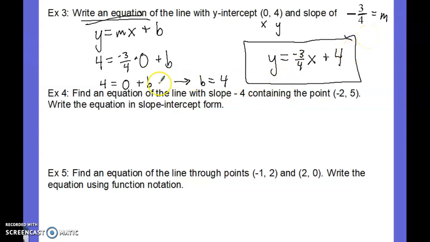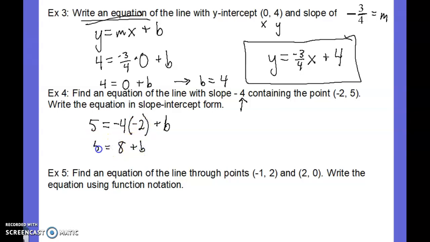And so I'm going to do the same thing for the next one. Find an equation of the line with the slope of -4, containing the point (-2, 5). If there's ever confusion on what I mean by this, if you see a negative sign, it's because I want it to be -4. So same equation that we had up here. I'm going to replace m with -4. We have the x-coordinate of -2. I don't know the y-intercept, but I do know that the y-coordinate is 5. Just doing this. So if I do the problem the same way I did before, -4 times -2 is 8.